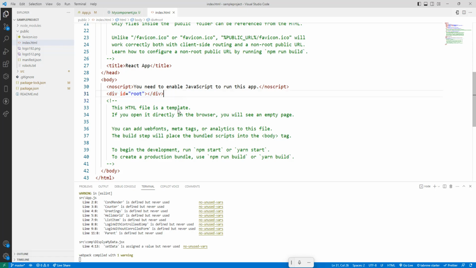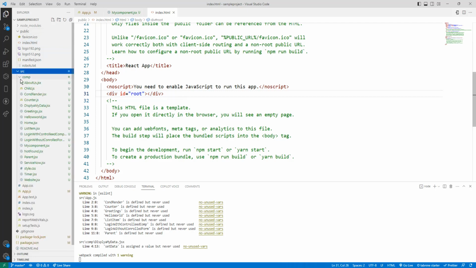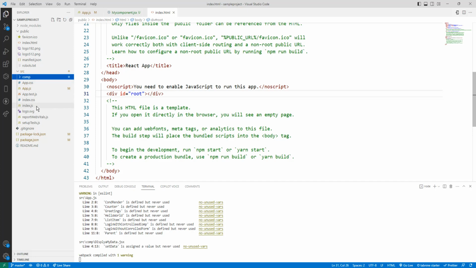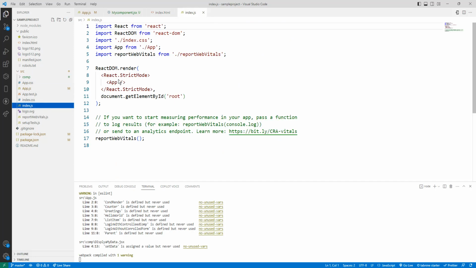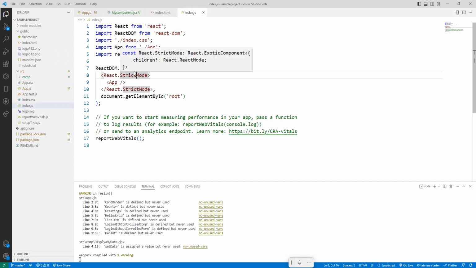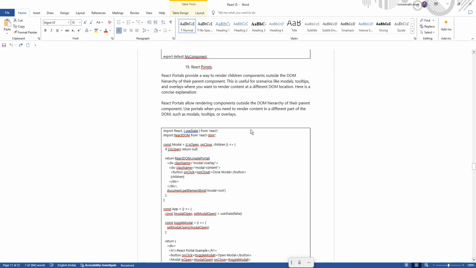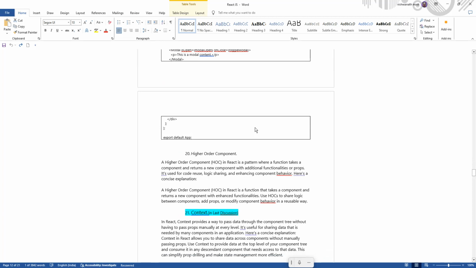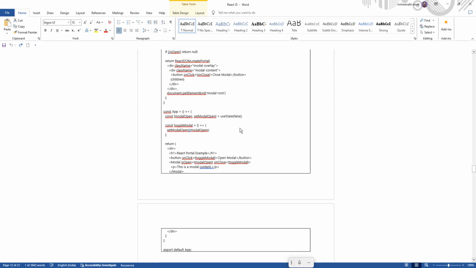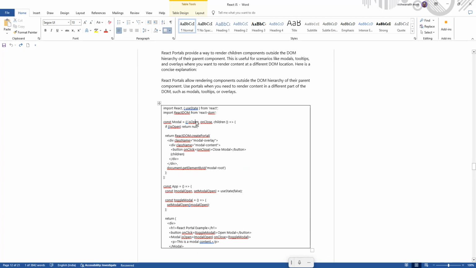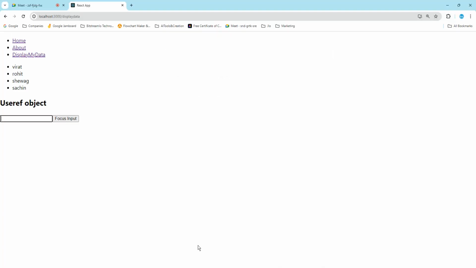So where will ReactDOM be? It will be inside index.js; here ReactDOM will be there. But if you want to run outside the ReactDOM root, then you have to use one more ID attribute. Here, what is the one more attribute? I'm going to open a modal. What is a modal? If you just see here, one example, a Bootstrap modal.